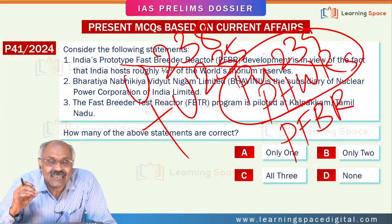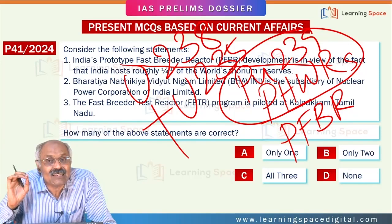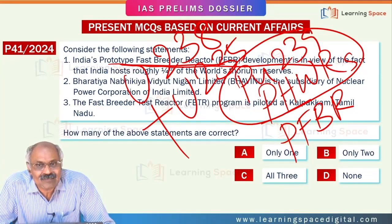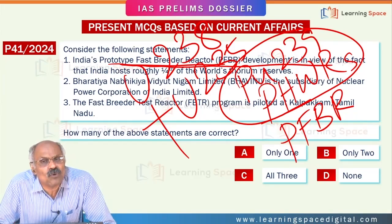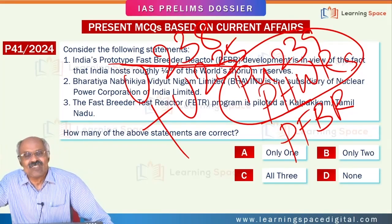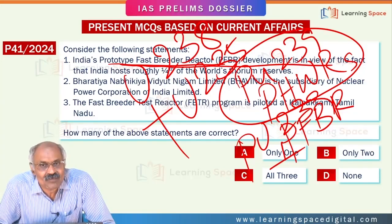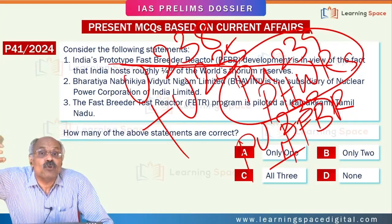This is how nuclear power is generated in pressurized heavy water reactors — they slow down the bombardment of neutrons. As part of the prototype fast breeder reactor program, the power currently produced through pressurized heavy water reactors generates plutonium-239. This is to be expanded to Stage 2 and Stage 3. In Stage 2, plutonium-239 combined with natural uranium U-238 is used as part of the fast breeder reactor, producing more plutonium-239.